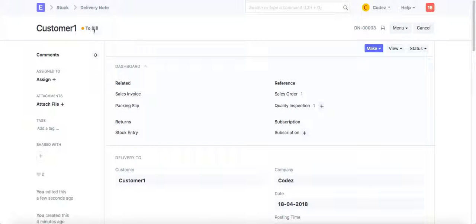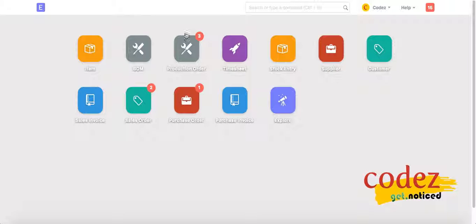We created a quality inspection here, which is to be billed. Now we go to the line of rejection, which is called scrap in this.